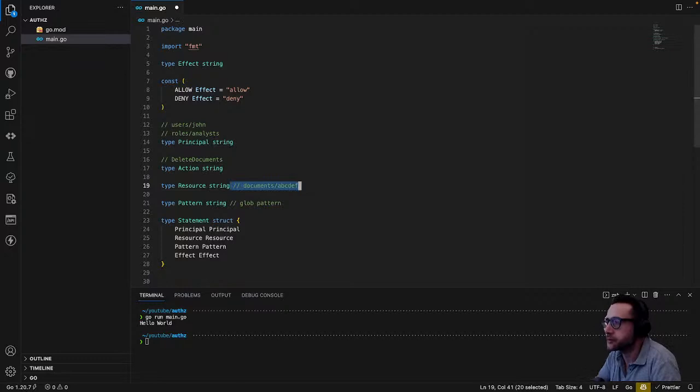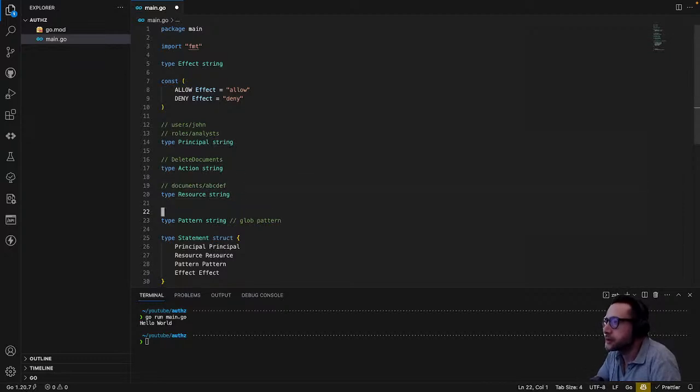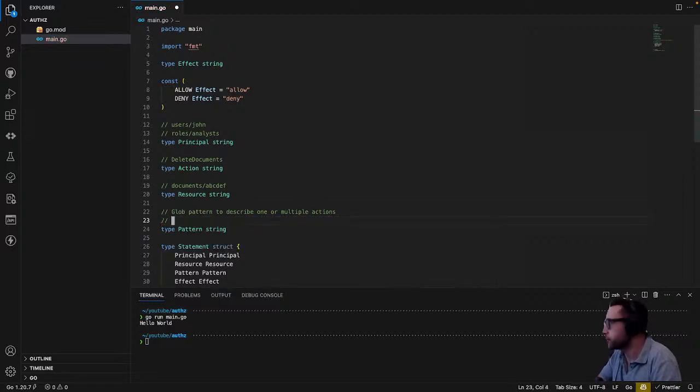Let's clean that up. Pattern is a global pattern to describe actions, one or multiple actions. And an example is, well, that could be delete documents, full stop, or that could be delete anything, or that could be anything documents.